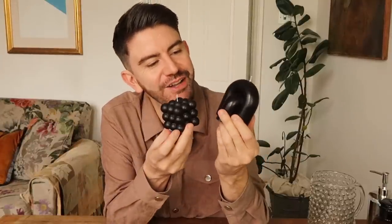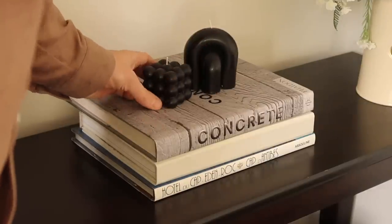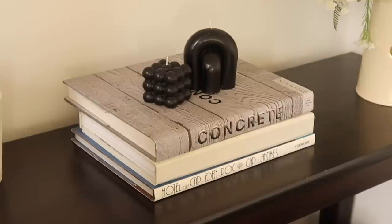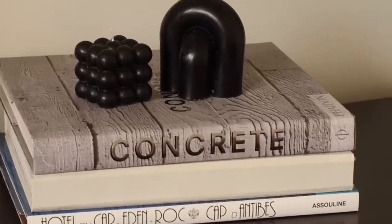Poundland have some really great candles in store at the moment. I like these ones because they're kind of like mini art pieces — they remind me of modern art, with really cool designs in black and white. By placing these on a stack of books, it can add a little bit of interest and elevate that pile. A little tip: you can also remove the dust covers on your books, which can make them look more expensive. This one was only one pound.